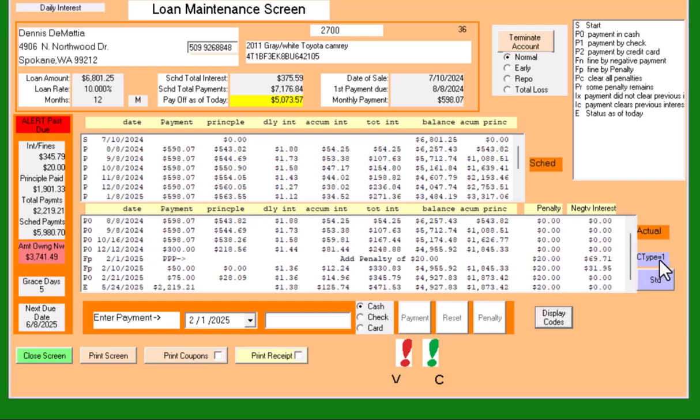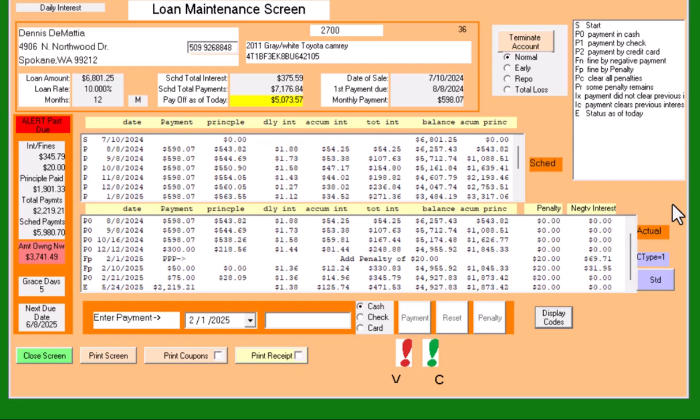The other thing that you'll see here is C-Type 1. C-Type 1 says that this loan is being processed according to the new way, that is to say, the version 2.012 version. Well, let's just say you have a whole bunch of loans that you did before the conversion to 2.012.